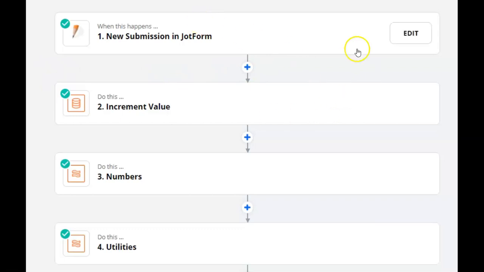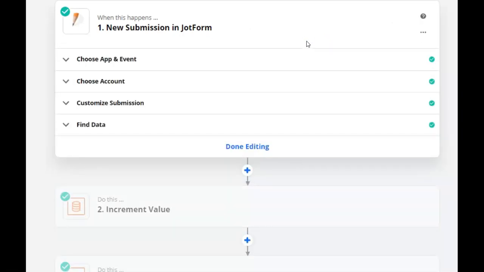So right here, like I said, I'm using JotForm, so you can use whatever you want. The lady who I learned from was showing how to do it using Facebook leads. So it doesn't really matter where you're getting the information from, just as long as it's some sort of spreadsheet or some sort of lead capture form. And JotForm is just a lead capture. And so what I did is I selected going from JotForm to Twilio with a couple of steps in between.